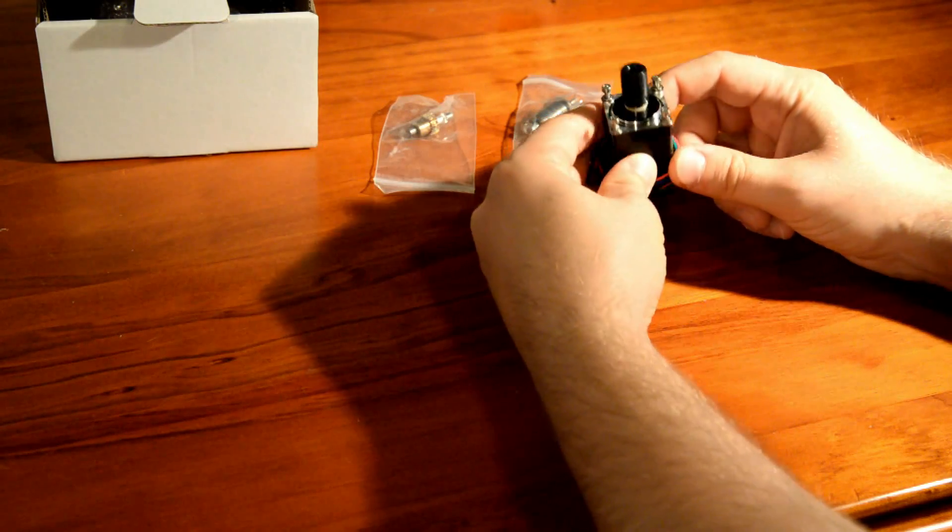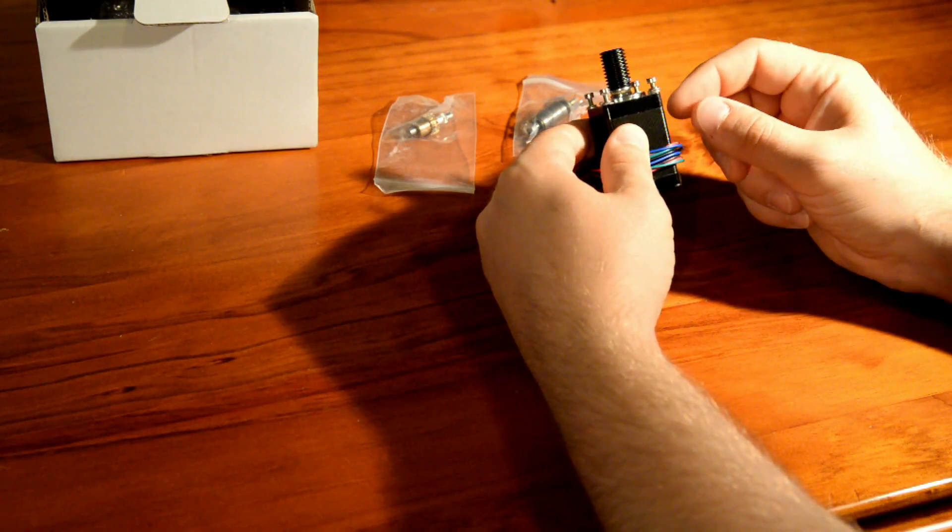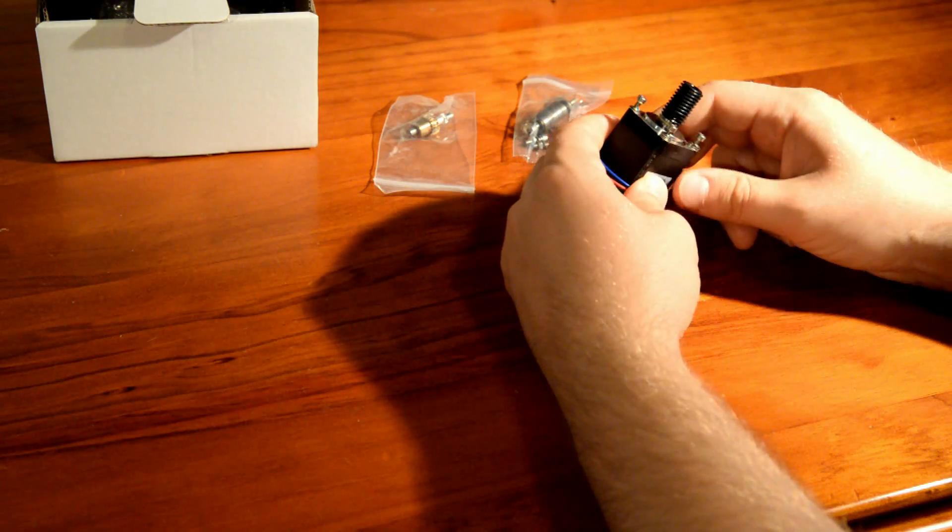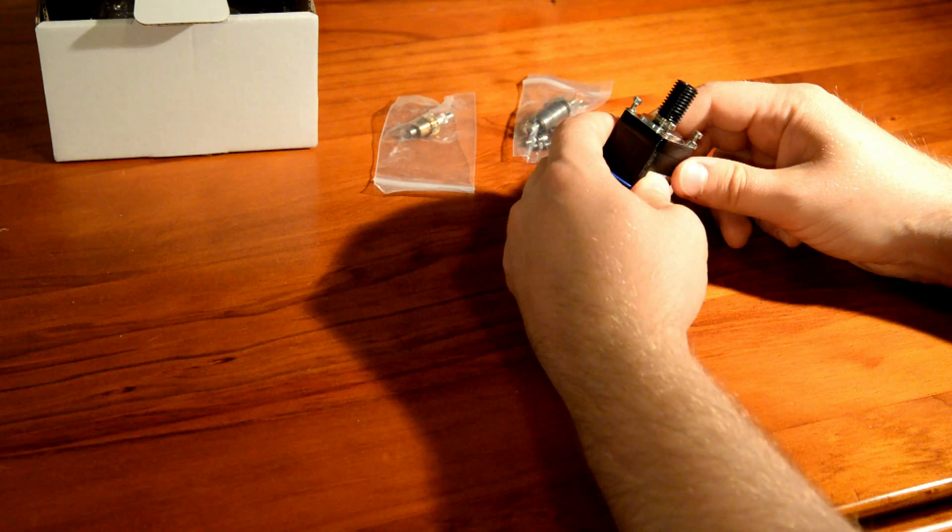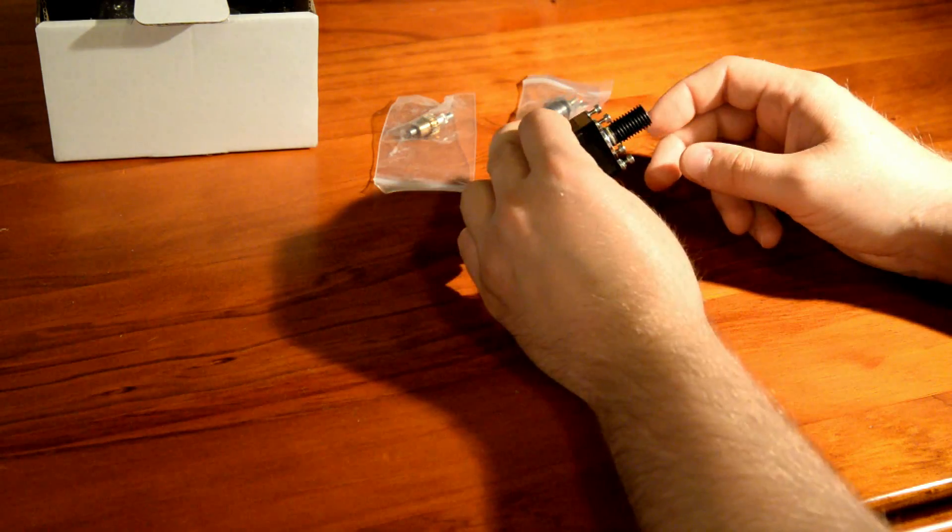The screws that hold the motor on as well as the washers, and there's a few extra washers in here to act as spacers. Two of these screws set the filament crush size so it's adjustable. That's all pre-mounted onto that motor so you won't lose it.